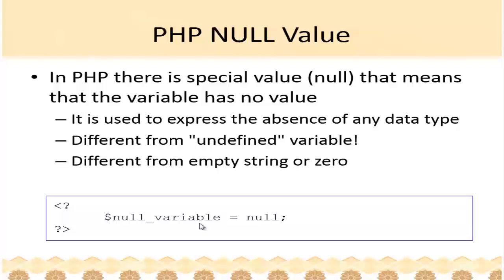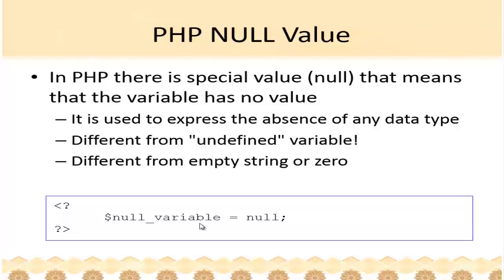Now let's look at the third type. When we talk about data types, we have seen the scalar type, which could be an integer, a float, a string, or a boolean. Whereas a structure type could be an array, and the other one is the object. I'm going to talk about objects in the object-oriented sessions, not as of now. I'm not going to confuse you with how to create an object, because the syntax is slightly different from the other programming languages that we have studied.